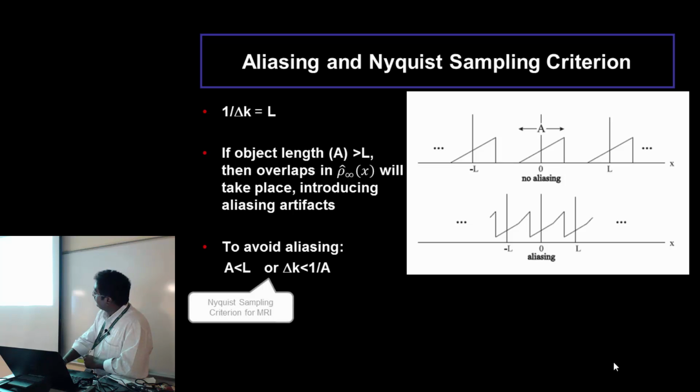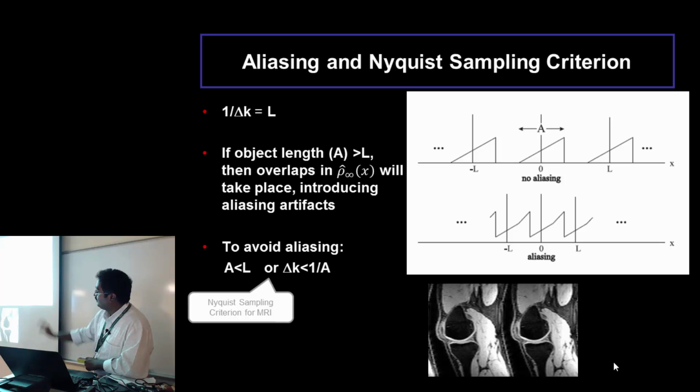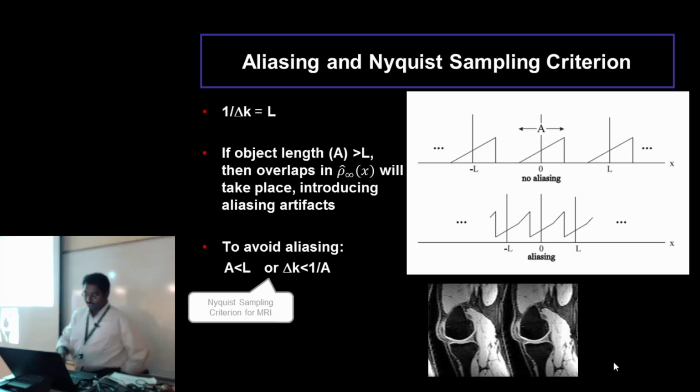Essentially you're repeating this. But imagine that if these two copies are lying on top of one another, overlapping a little bit, then you won't be able to make out what is what. Now you can figure out that it's a leg knee joint. But if you have this overlapped one on top of another, you won't be able to figure it out. That's the consequence if you don't follow the minimum sampling criteria, which is essentially given by this L being your object size, typically object size or greater than your object size.